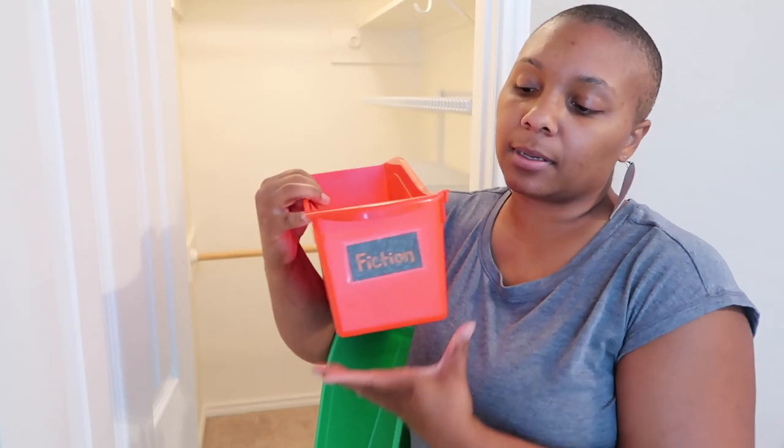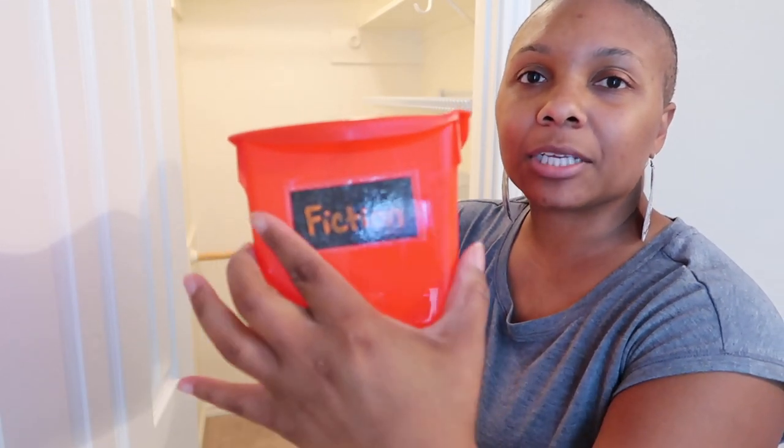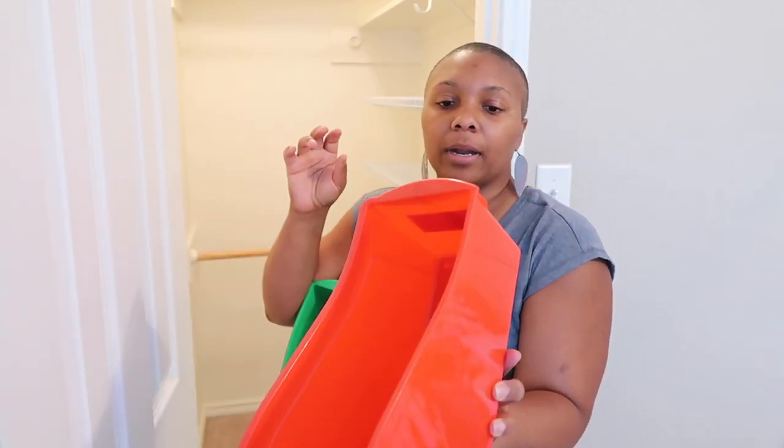And as you can see, I actually found some little labels at Target. And you see I put fiction on there, and then I just kind of put some clear tape around it just to make sure that it was on there. But this way the kids can grab whatever it is that they're needing, and it's easy to put back. So yes, love these bins.